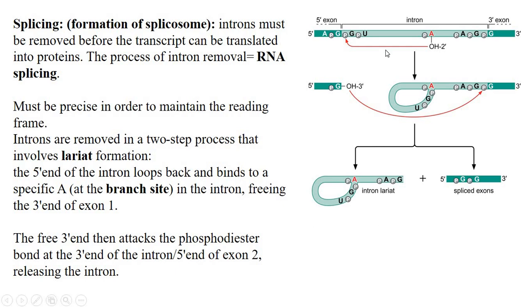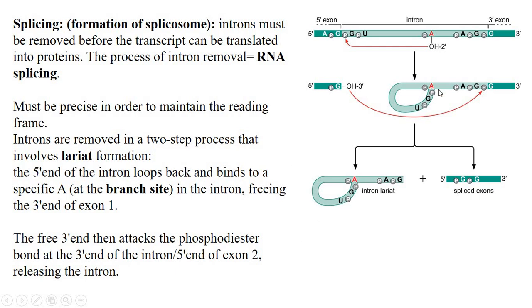These introns are removed by a 2-step process that involves the formation of a lariat here, and there is a free hydroxyl group on the 5' end of the intron or 3' end of the exon that will make a break at the other end of the intron to remove this intron completely. We will talk about this in detail in the next slides. So here an intron lariat is formed. This intron lariat stays with the proteins. It gets degraded. Exons will then be joined together.